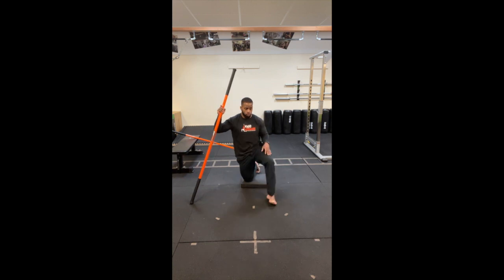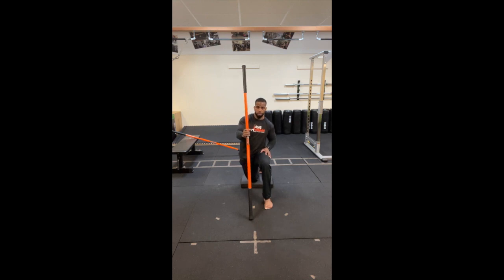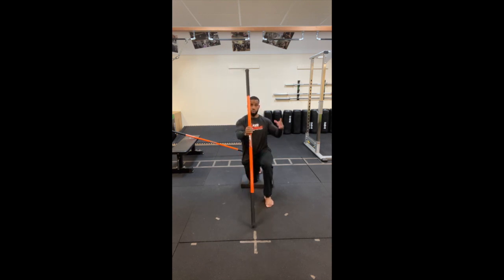So I'm actually going to face forward for this one, because another thing you want to be conscious of is make sure your hips aren't shifting as we get into this. You want to keep those hips facing forward as best we can. So, right hand's going to be up. Stick is directly in front of that left hip here. Left hand's roughly about the same spot. Try to get exactly the same spot as before.